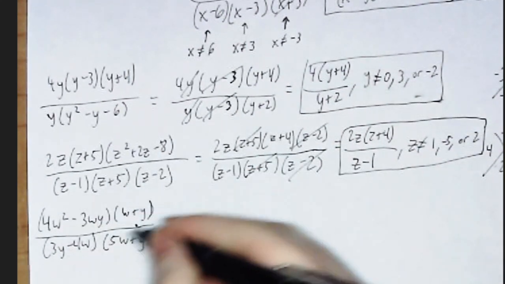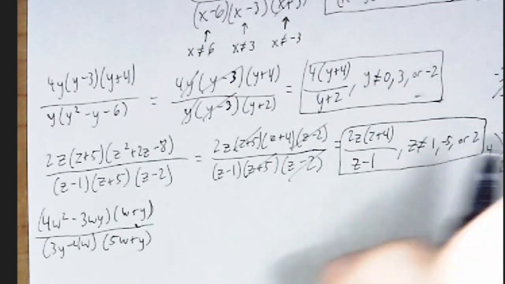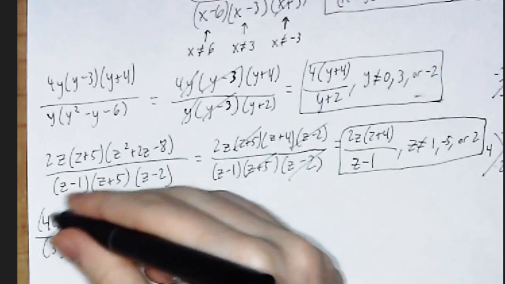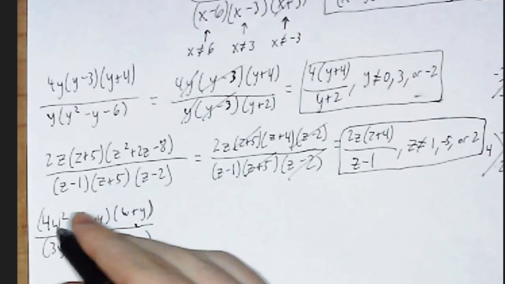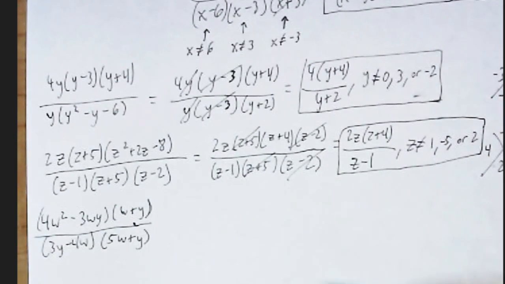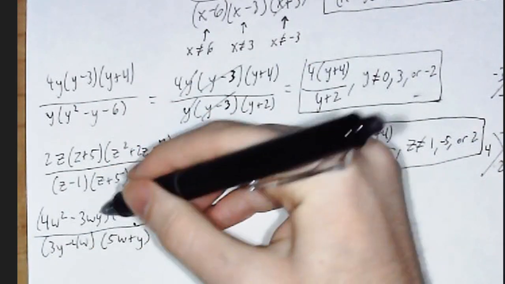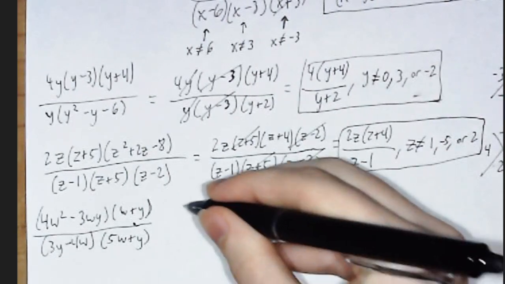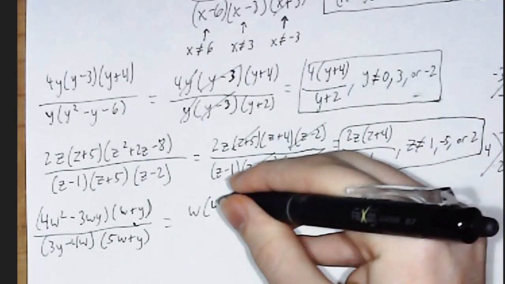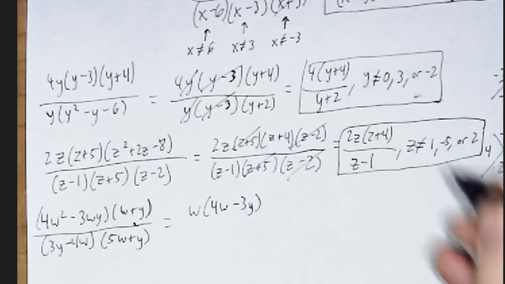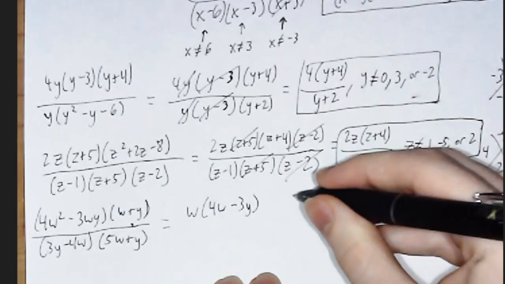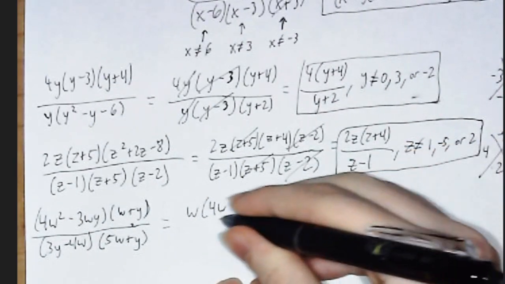So now, what kind of factoring can we do here? Well, there is one set of factoring that we can do here, and that's on this binomial here. We have a GCF with w's. We have a GCF of w, because both of these terms have one w in them. So in other words, we can pull out a w from 4w squared minus 3wy, and we get 4w minus 3y. So that's how we rewrite the first part. The rest cannot factor, so we are going to rewrite those as they are.